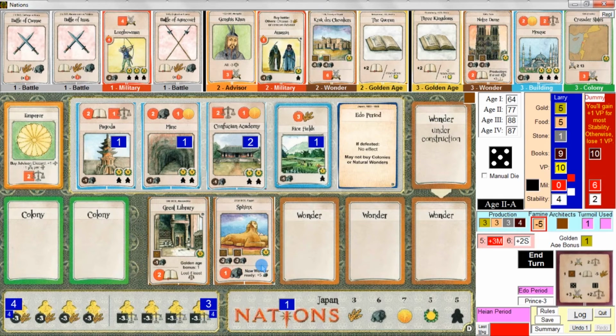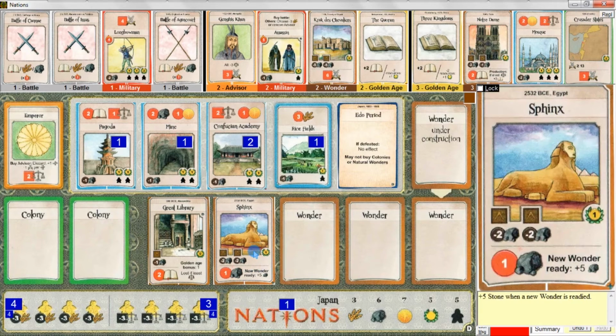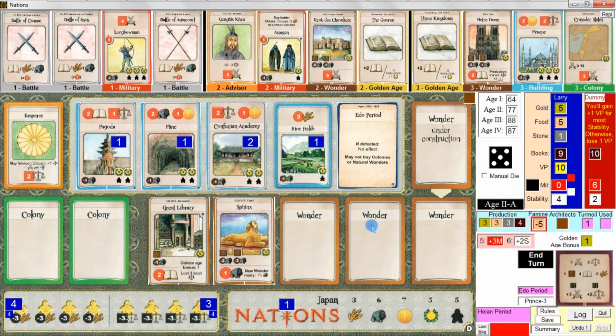well, now I've always wondered about this, no pun intended. It says new wonder ready +5 stone. I don't know if that also applies to natural wonders. Although I am not even able to buy a natural wonder because I'm Japan in the Edo period, so that's not even an option for me. But I don't remember finding out if new wonder ready meant any kind of wonder. I suspect it does, but I would probably need to get the verification on that.